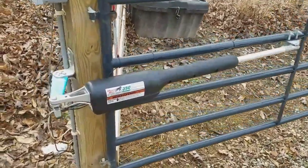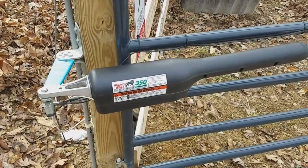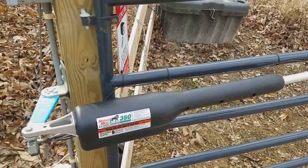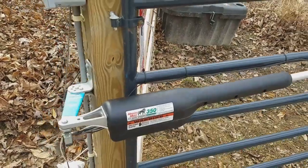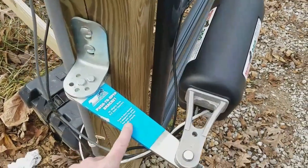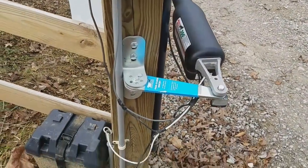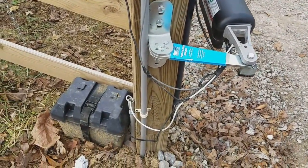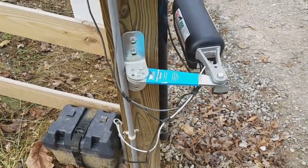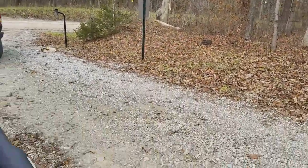What I have is just a basic farm-type gate setup with the Mighty Mule 350 gate opener. I've had it for about a year — there are a lot of bad reviews out there but it's actually worked pretty well for us. We have it set up in an open-out configuration, which requires the optional push-to-open bracket. You can power it with either AC power to charge the battery or solar power.